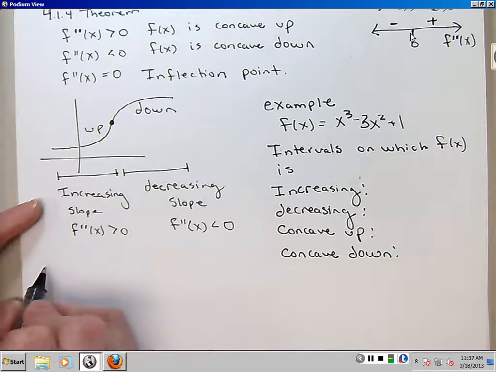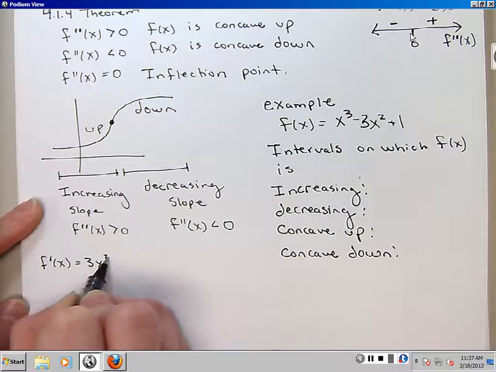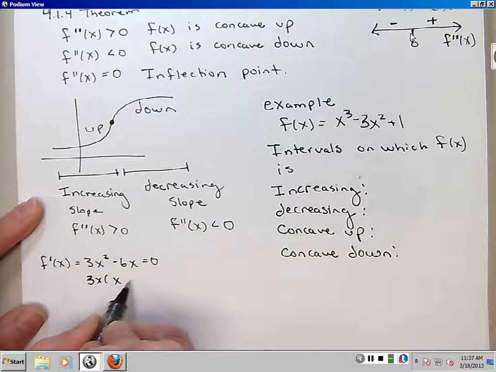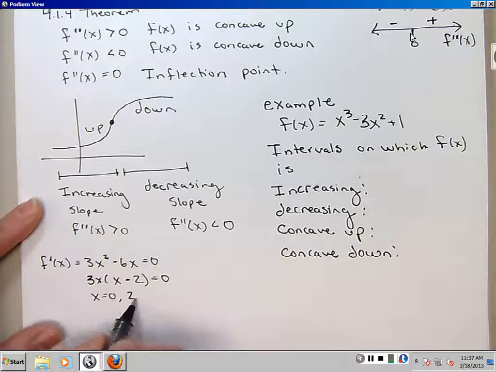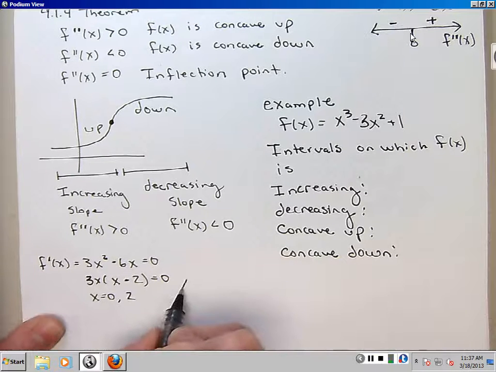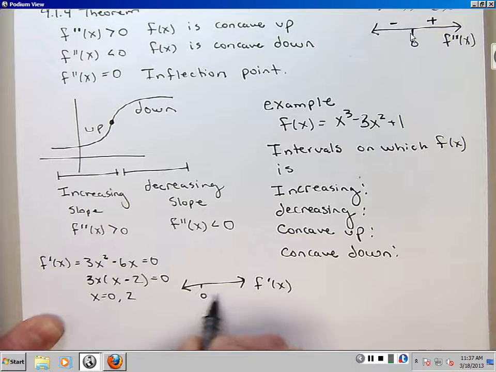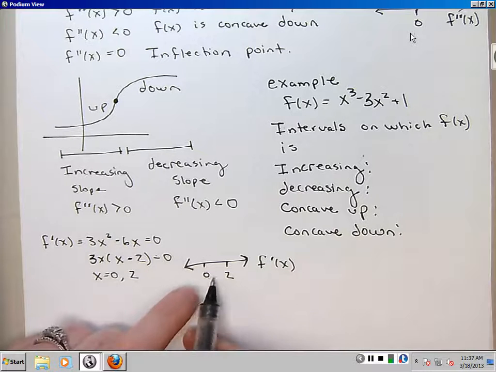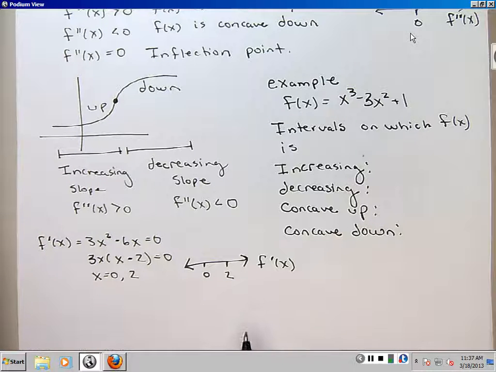So what is the first derivative of this function? Right? Relatively simple. If I factor out a 3x, I'm left with x minus 2 equals 0. So my zeros here are x equals 0 and x equals 2. So if I throw that into the number line, the number line just breaks up your intervals. So everything that happens in between 0 and 2, whatever number you pick, is going to be the same for any number in that interval, because we're dealing with continuous functions.